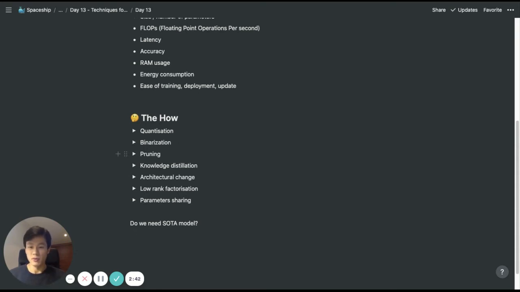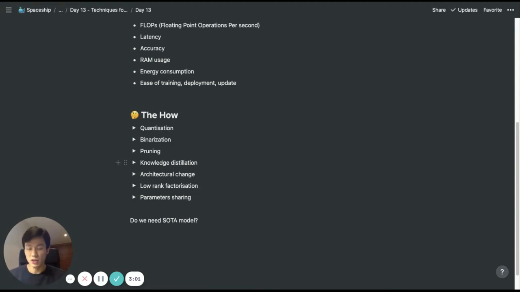Pruning is concerned with removing parts of the network. So for example, we can remove some weights, some layers, or even some components of the architecture. In terms of knowledge distillation, the most common one is the teacher-student model, where we train normally a larger, slower model, which we call the teacher model, and then subsequently use that to teach a smaller model, the student model, by using the output of the teacher model.